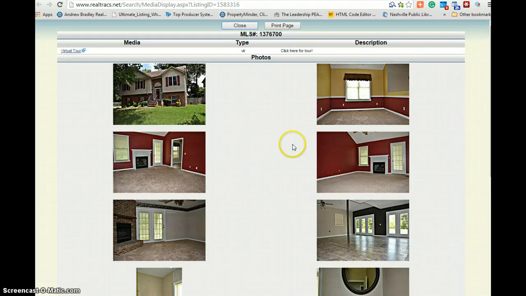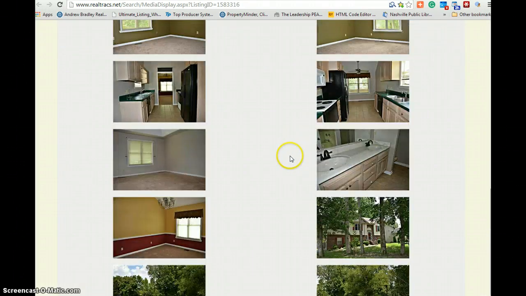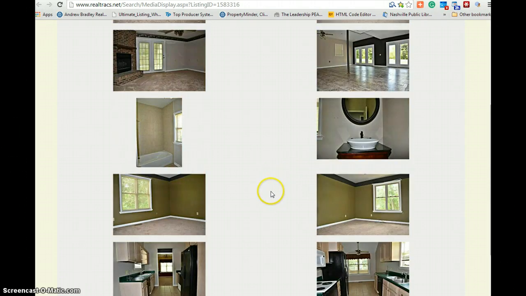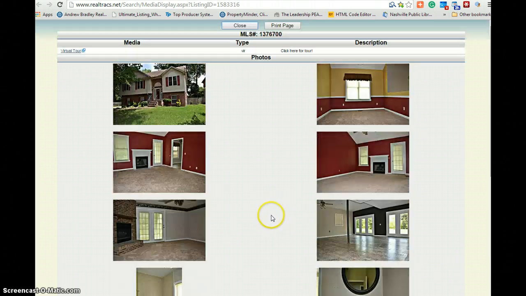Now, the reason I still don't want this to record is appraisers don't like to make a lot of adjustments. So even though this house is not in the condition that your house is in, if the appraiser doesn't make the adjustments needed to bring it equal to your house, it's really going to hurt us.